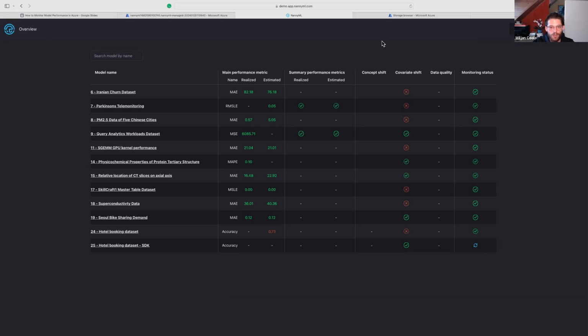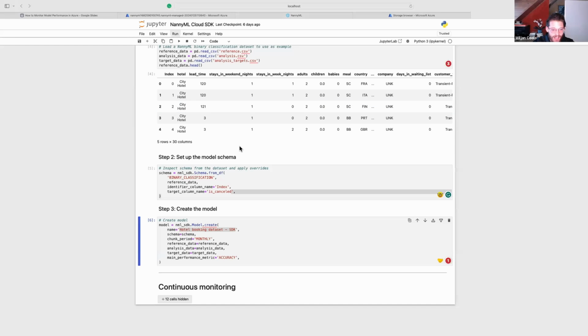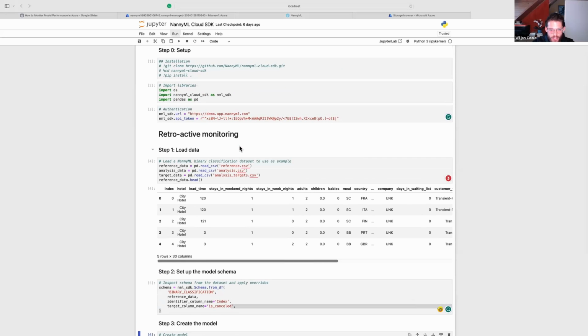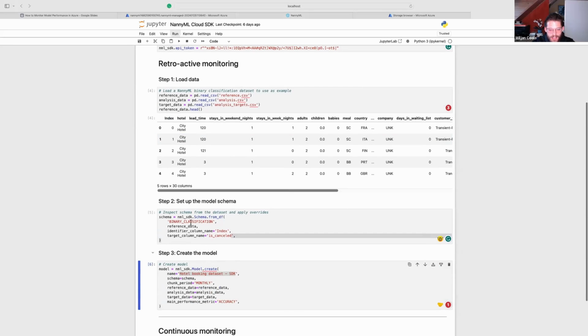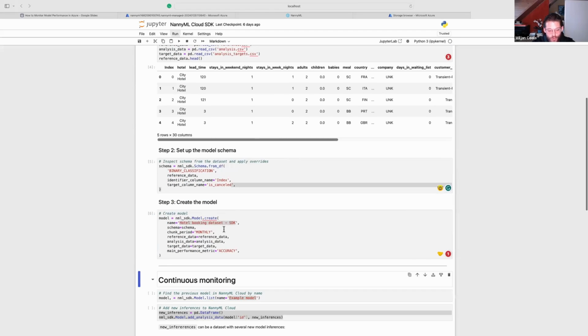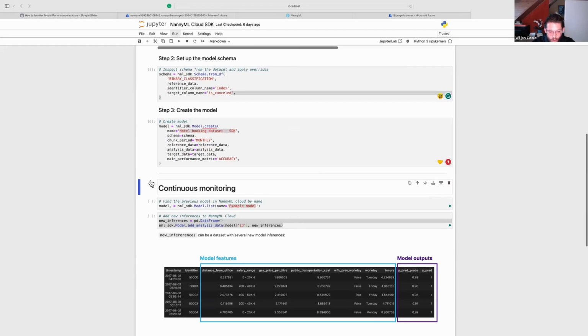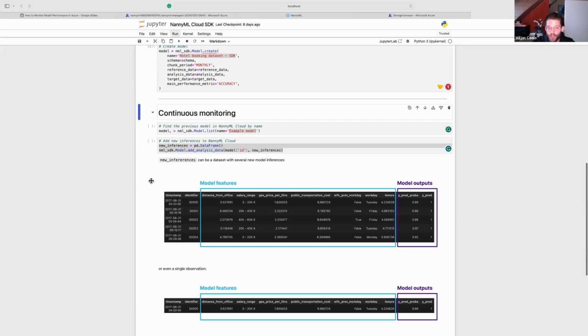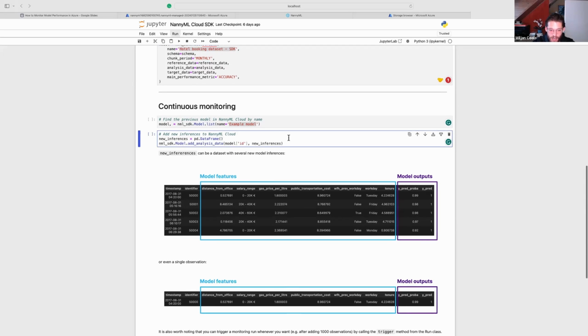And while we're waiting for it to be fully run, I can go back and explain how we would typically do continuous monitoring, because uploading data sets like that is more for retroactive monitoring, when we do a historical monitoring analysis, when a model has already been in production for a long time. Maybe we didn't have monitoring in the past, and we want to look back and see how that model was performing. But typically with real production, or when we're deploying a machine learning model, we want to do monitoring from the first day. And what we will then be doing is that every time we make new inferences, we will just send them to nannyML.